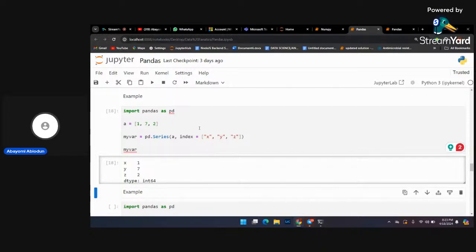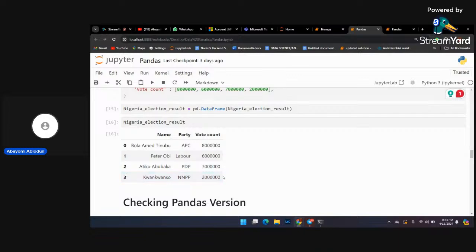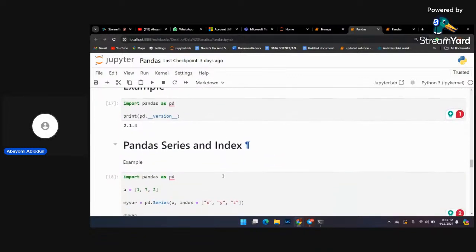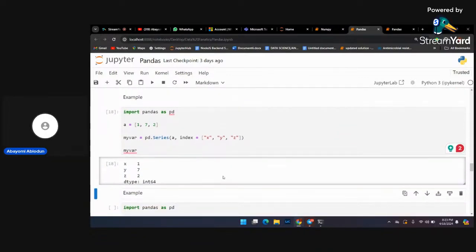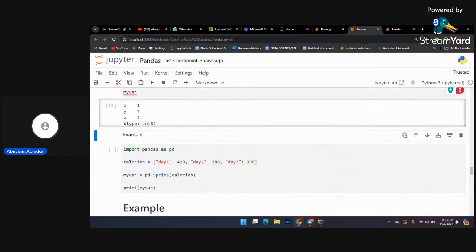So a is representing 172, and the index is just a way of, instead of using 0, 1, 2, 3, you can use your own index, exactly what you want to appear on the indexing side. So here you can see that we have x, y and z.